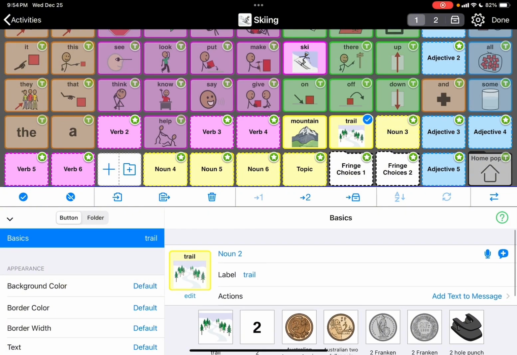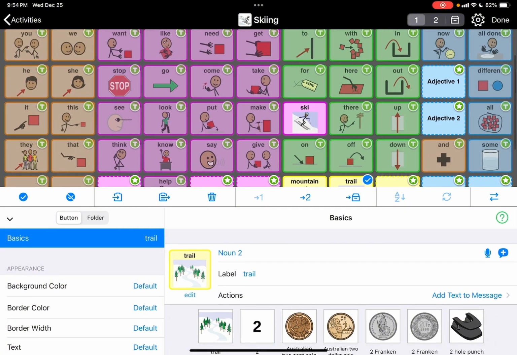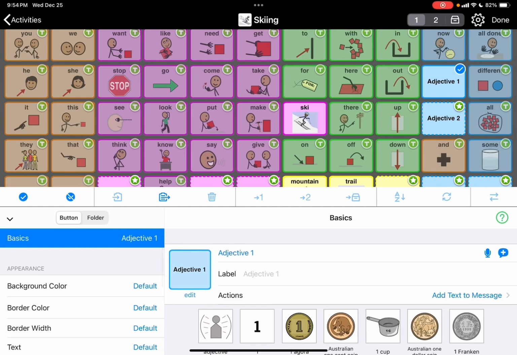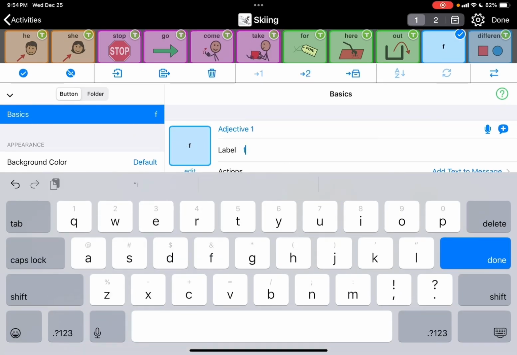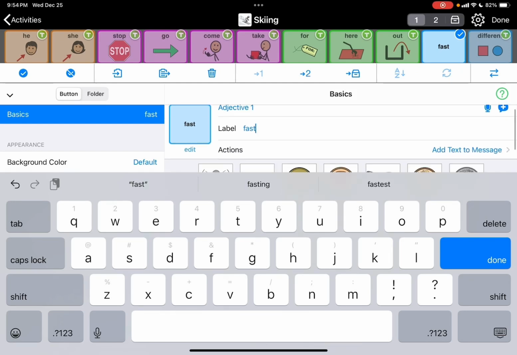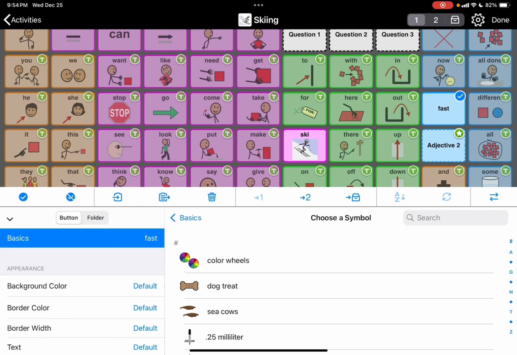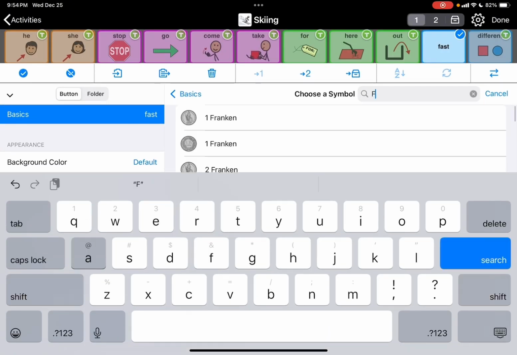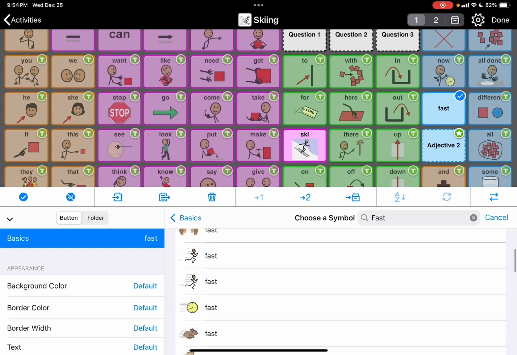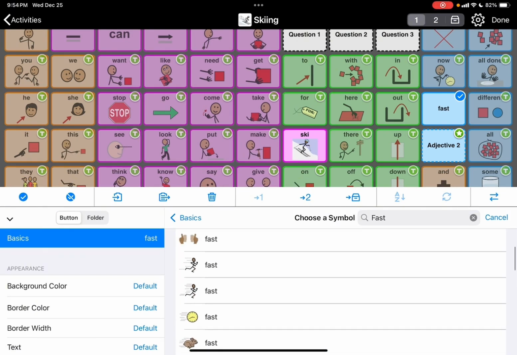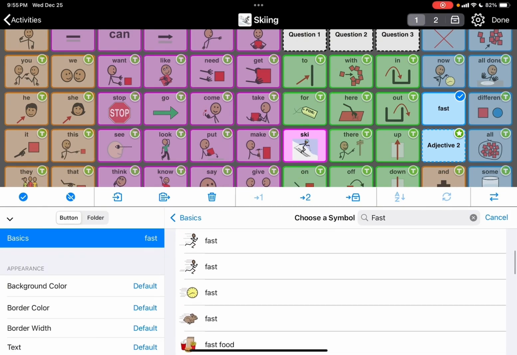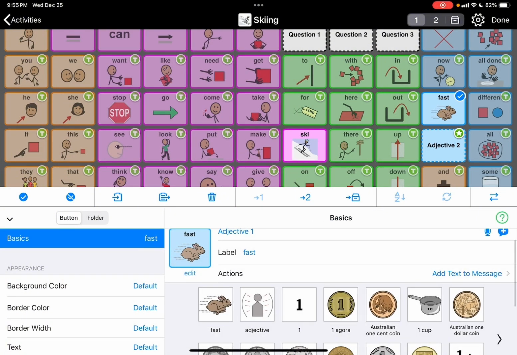Okay. So then I'm just going to fill in a couple adjectives. I'm going to fill in fast. And I'm going to hit edit. And then I'm going to choose a symbol. And in the search bar, I'm going to type fast again. And then hit the blue search. And let's do a rabbit for fast.